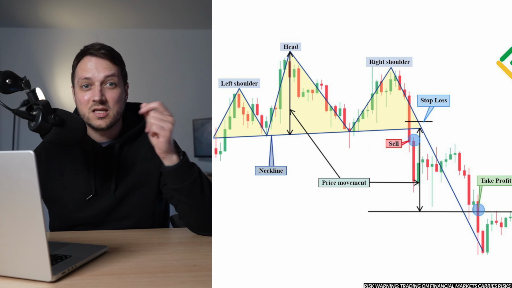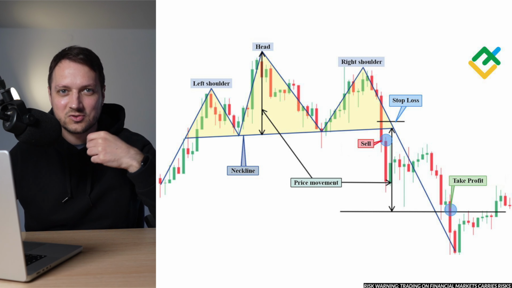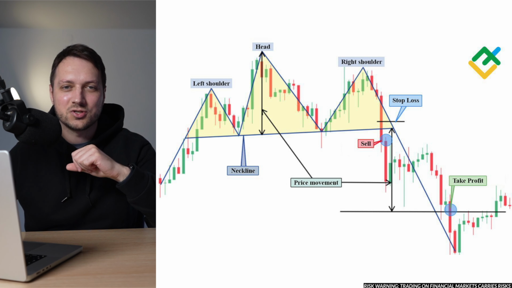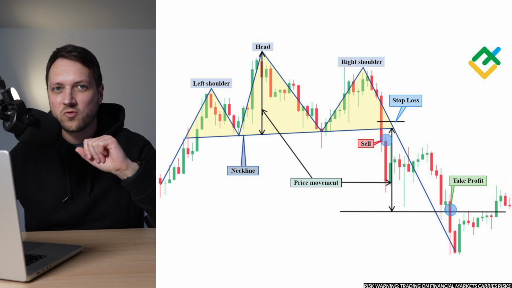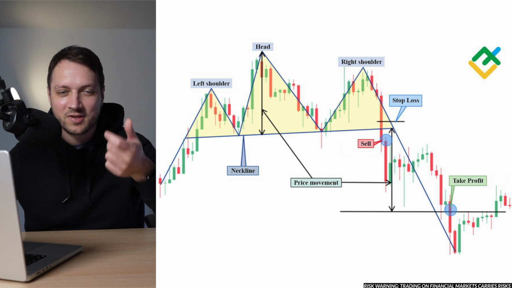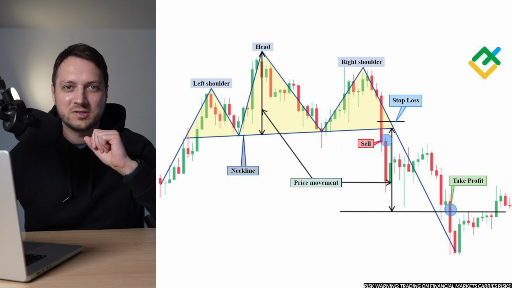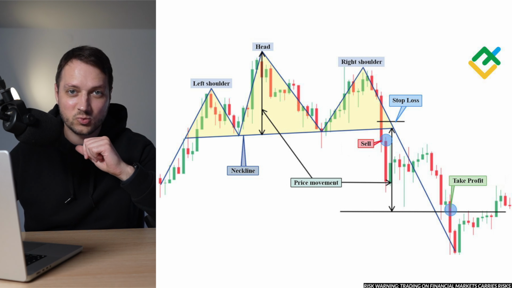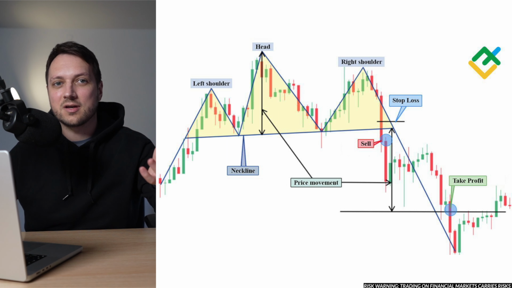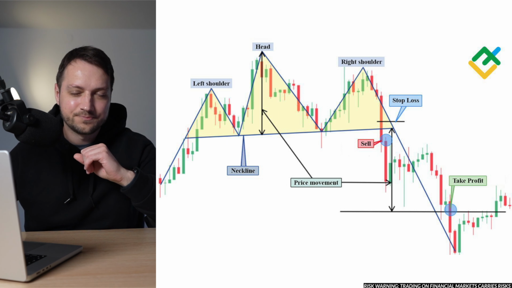So, in the event of a breakout, a short-term upward correction is possible to test the newly formed resistance. And so, the price movements are calculated as the distance from the neckline level to the head. Here, of course, again in the 15-minute chart of Bitcoin, there is a fully formed classic head and shoulders pattern. We could sell the instrument after the price fell below the neckline and the quotes consolidated below this level.